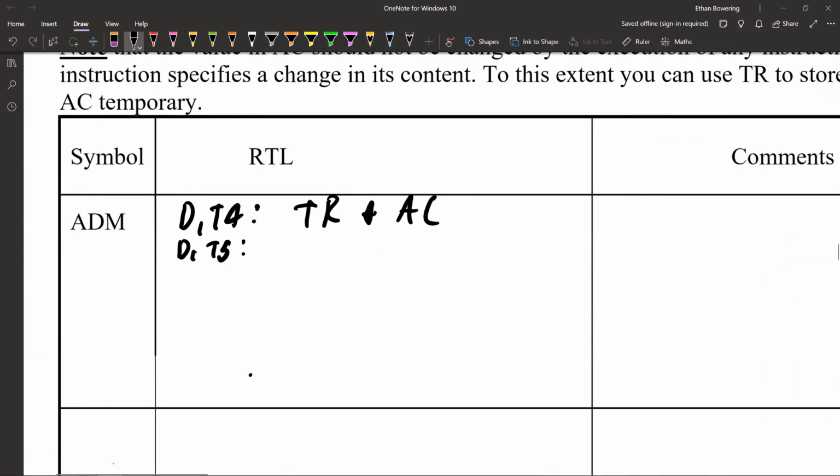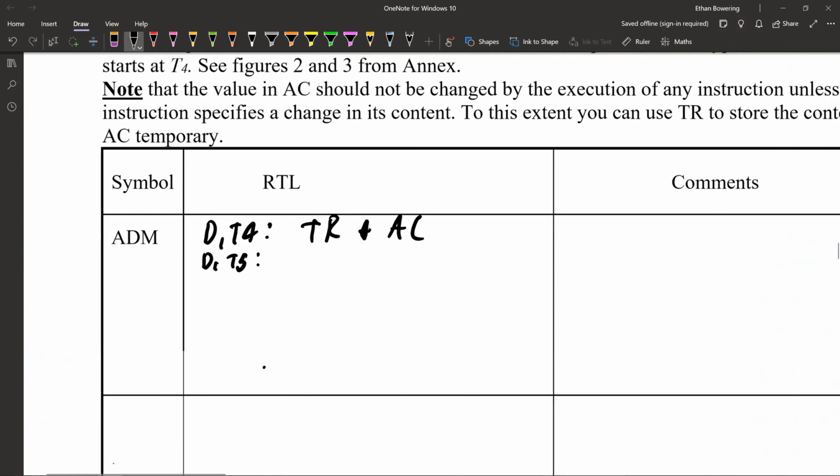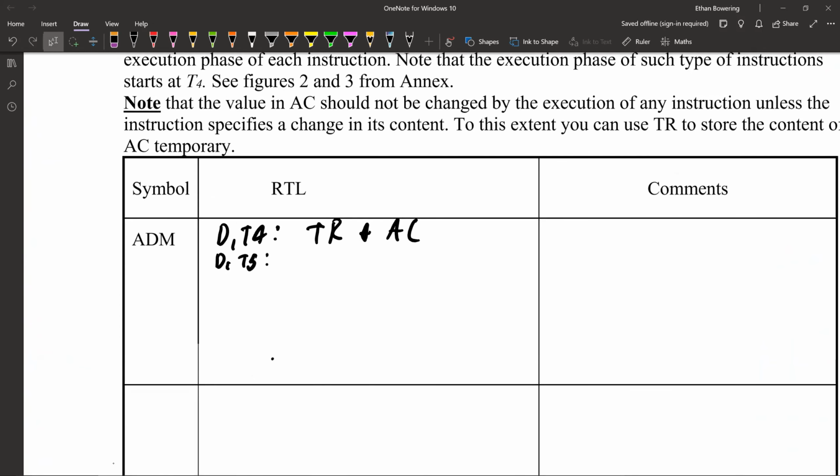Next, we want to do our add. Remember, to add data to the accumulator, it has to be put into the data register first. So we're going to load that value from address EA into the data register.